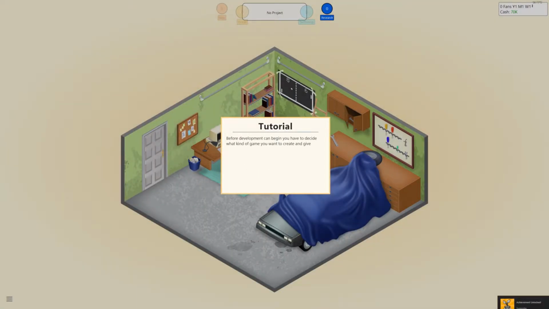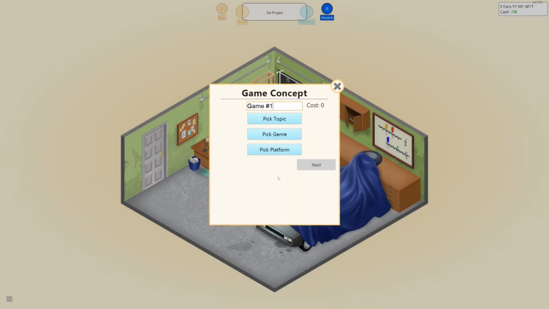For development, you can begin. You have to decide what kind of game you want to create and give your game a name. You can also select which graphic technology your game should use. Your options are initially limited, but once you have a bit of experience, you'll be able to unlock new options.